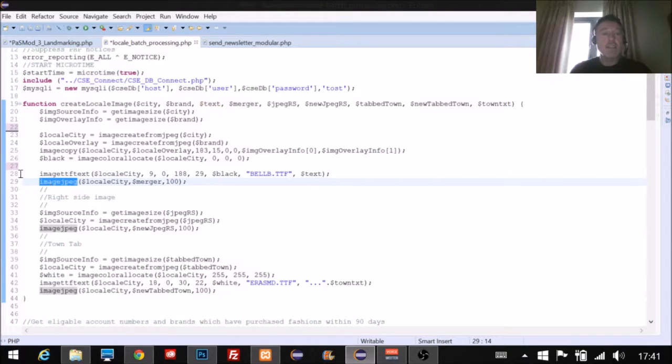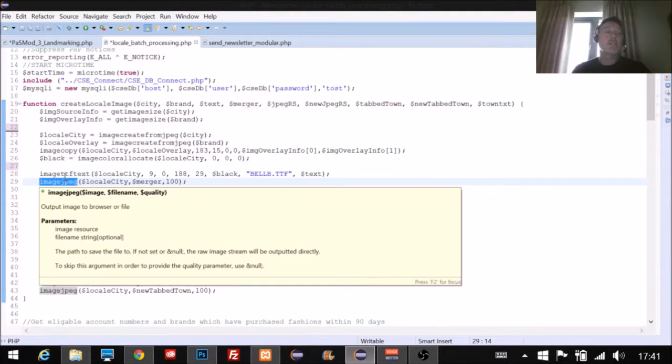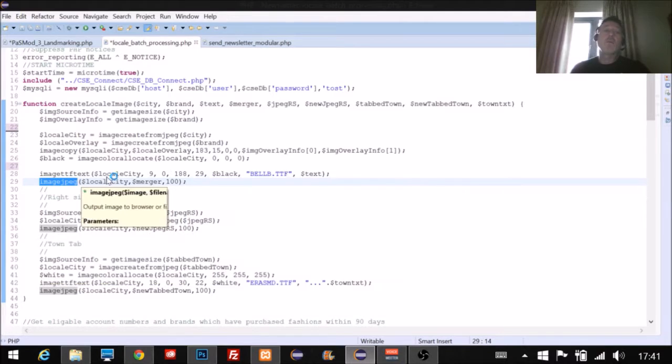Then we're going to create that image JPEG, which is local city, which is the original Brighton JPG, which now has the overlay on it. And we're actually going to call it and save it as merger, which is the new file name that we passed to the function when we called that function. 100 here is the quality of that image. 100 is the maximum quality that you can get.